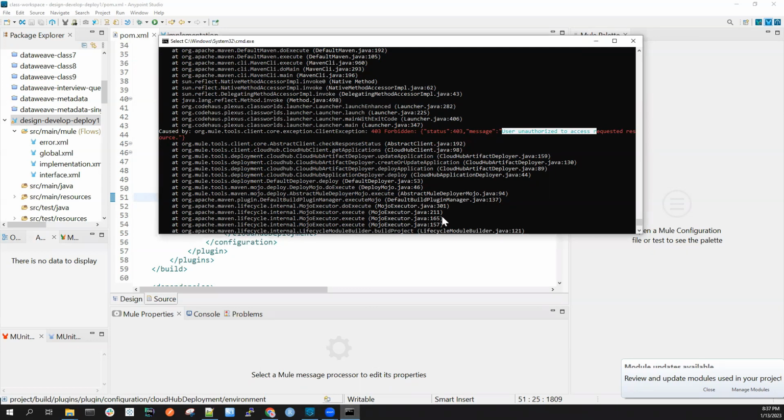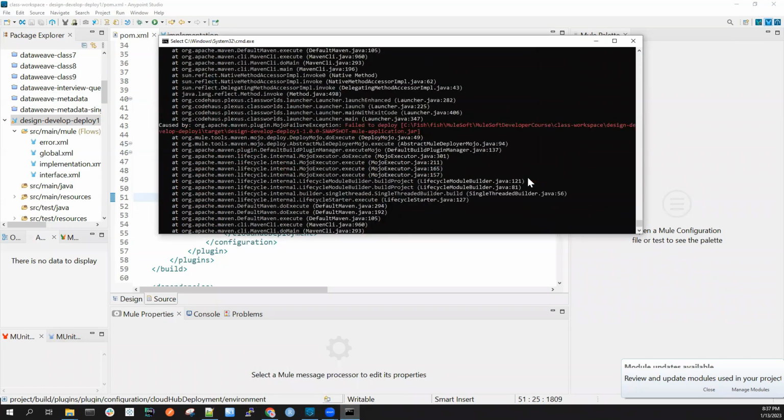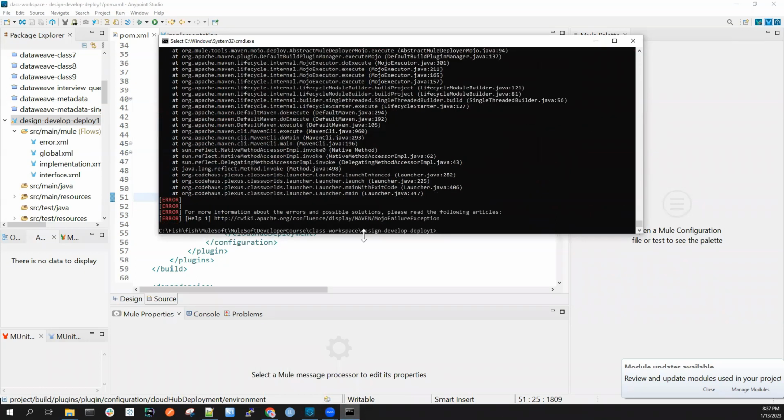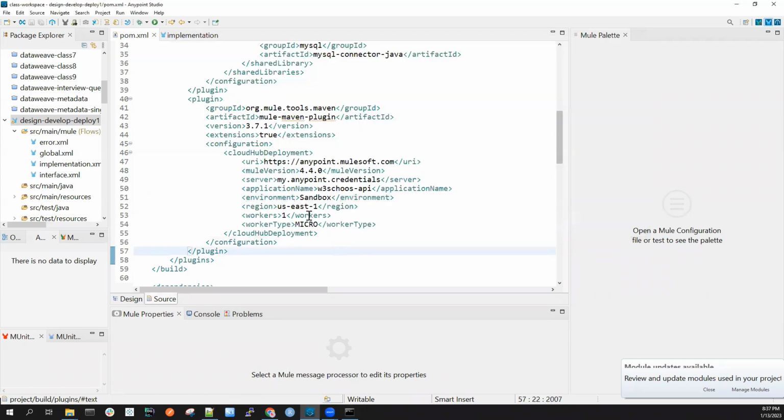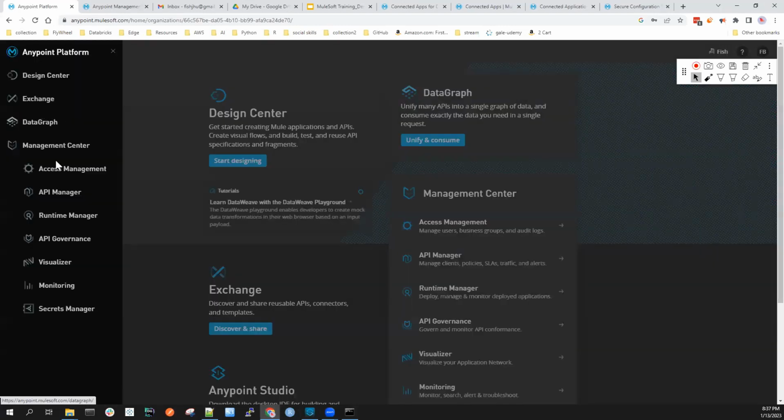Interesting. User unauthorized to access requested resource. Okay. Let's try last time, because it worked last time.